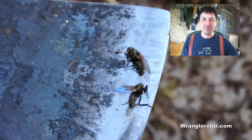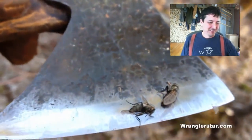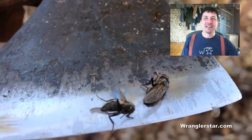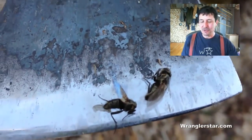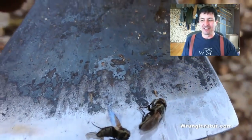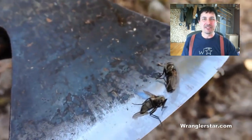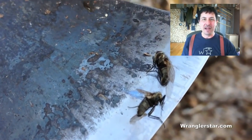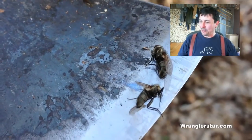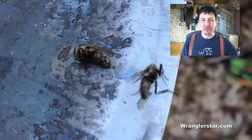You think that axe is sharp? I have been spending a lot of time honing my skills — pardon the pun — in regards to getting axes really sharp. This is my small forest axe that I always carry with me in the woods, and that is pretty amazing to be able to slice that fly in half without deforming him with an axe. I would be willing to say that has not happened in the history of man.